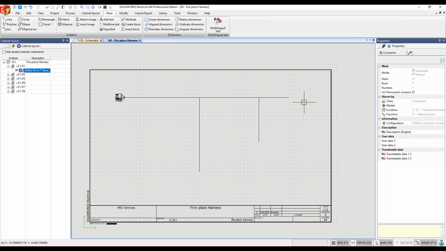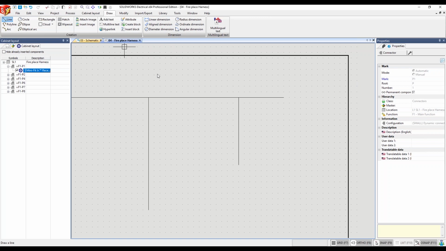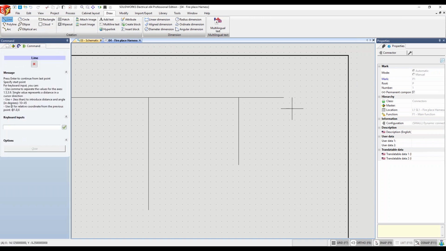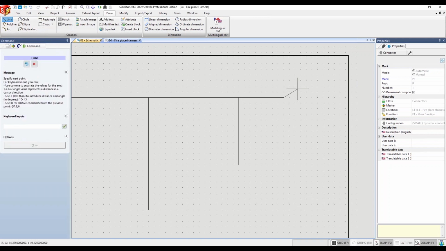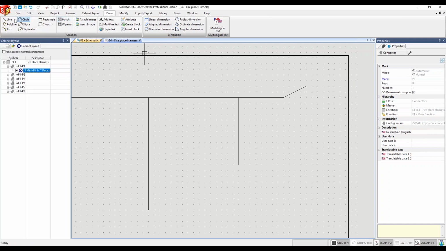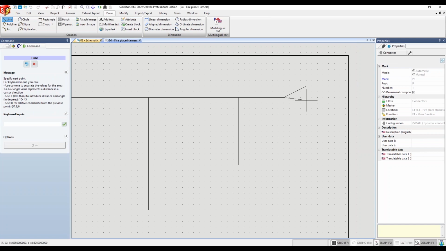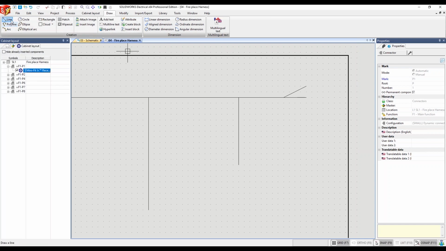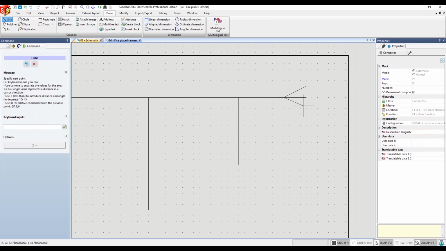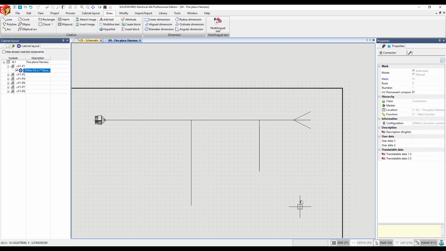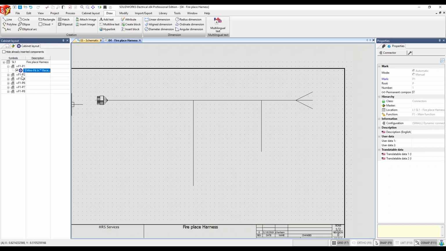And then for this last segment over here, I'm just going to freehand it really quick. To do this, I'm going to turn off my ortho and just draw these out manually for this last set of wires going out to some fork terminals. And we'll just do something like that. All right, so then we'll go ahead and drop in the rest of our components.